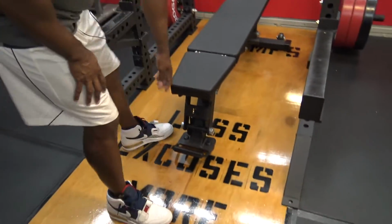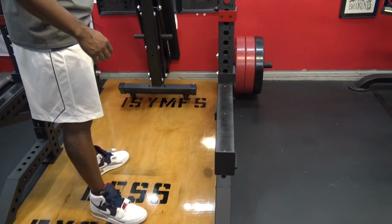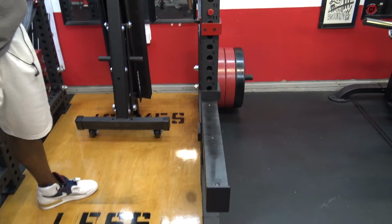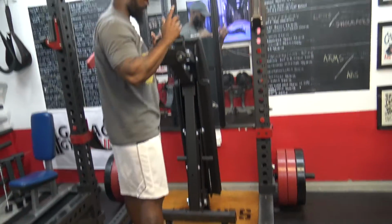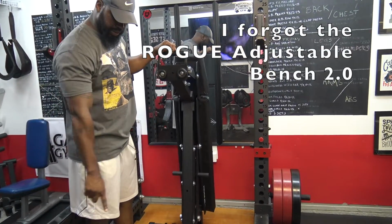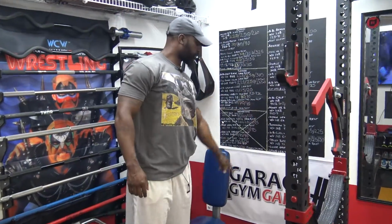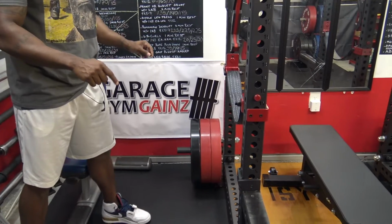Under this power rack is a custom deadlift platform that I made. I actually have a video on how I made this. Went to Home Depot and bought the wood, stained it, stenciled it, polyurethaned it. All right, over here, another chalkboard. Anchoring the rack because I could not drill this one down.